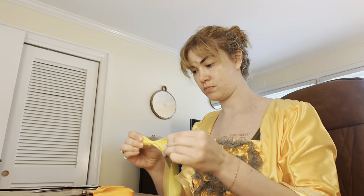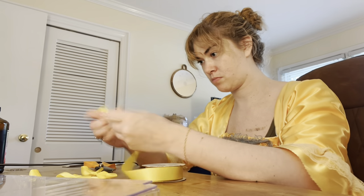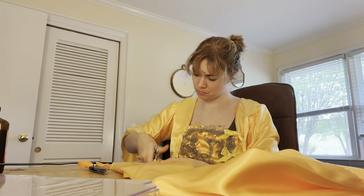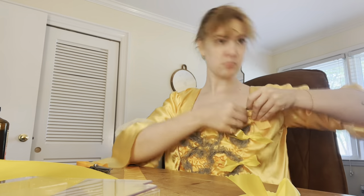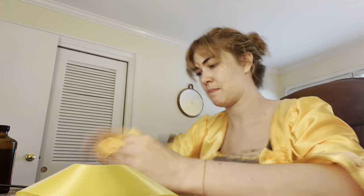Before finishing the skirt ruffles I tried my hand at the bows on the bodice — those details would also cover up the stitches from the snaps. On Taylor's dress there are bows up and down both sides of the stomacher, and when I tried making bows out of the ribbon I bought I didn't like that it wasn't the same color as the gown. So I used my pinking shears to cut out one-inch strips of fabric, tied bows, and pinned them in place. It took longer than using matching ribbon, but I was much happier with the end result.